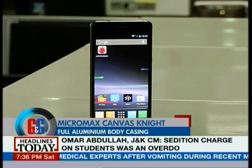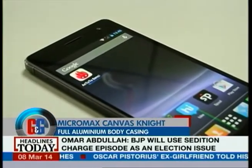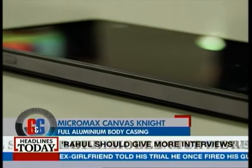The Micromax A350 Canvas Night is an octa-core smartphone that has a very sturdy and robust full aluminium body casing.